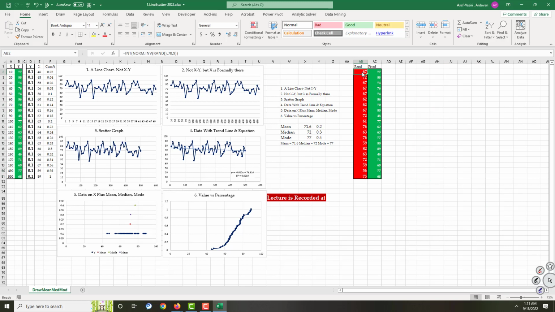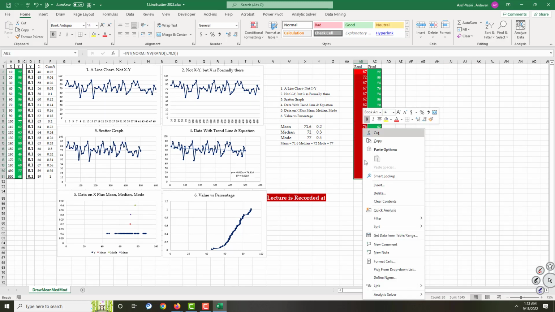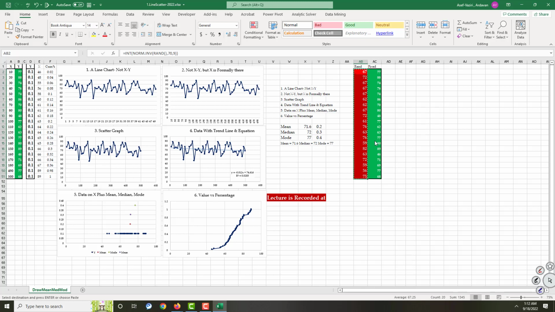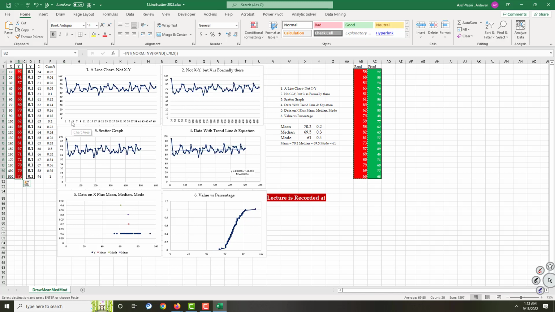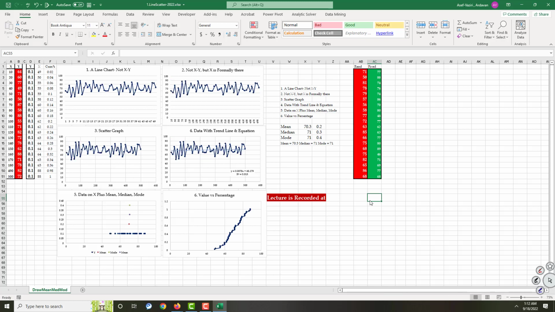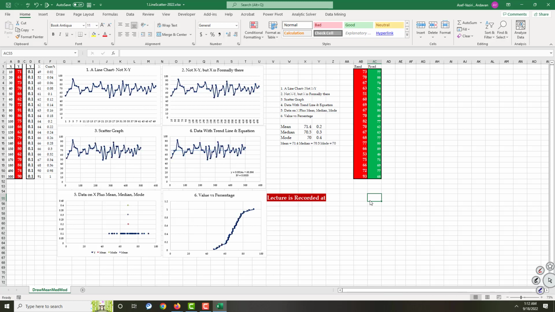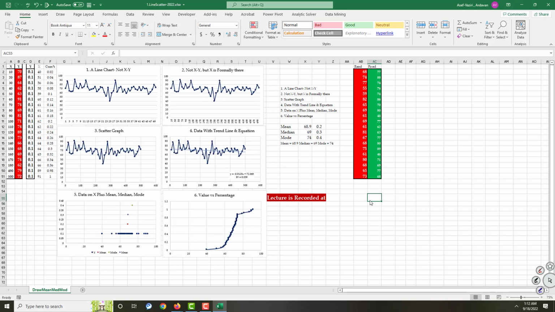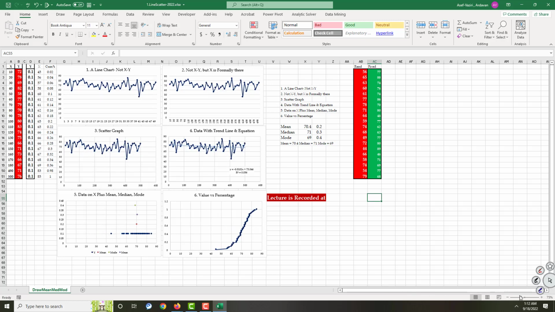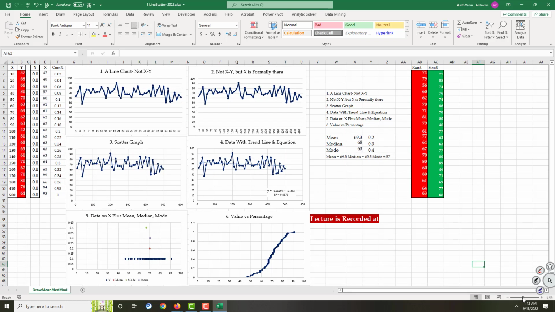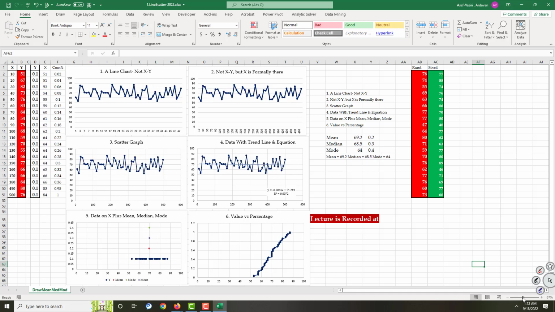Now I go and copy this random data, copy, and I paste it over there. Now I have random data over there, and if I go here and I click on delete, each time that I push delete, a new set of data is generated, and I have all the graphs that I need.